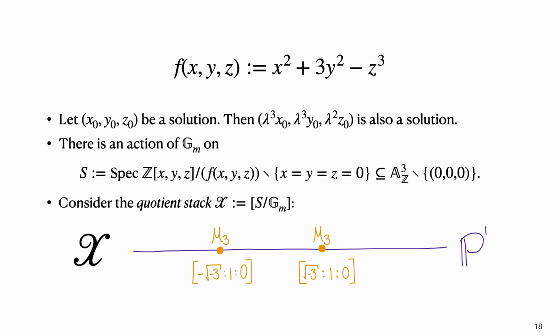So these are my fatty points in the stacky curves. They are the points in which I have extra stabilizers. In this case, the stabilizers are by μ_2. So the way in which I think about a stacky curve is you have a normal algebraic curve. In this case, my curve is almost a P1. But then there are these two special points that have extra stabilizers by the action that we're defining. And that's how I want to think about a stacky curve.